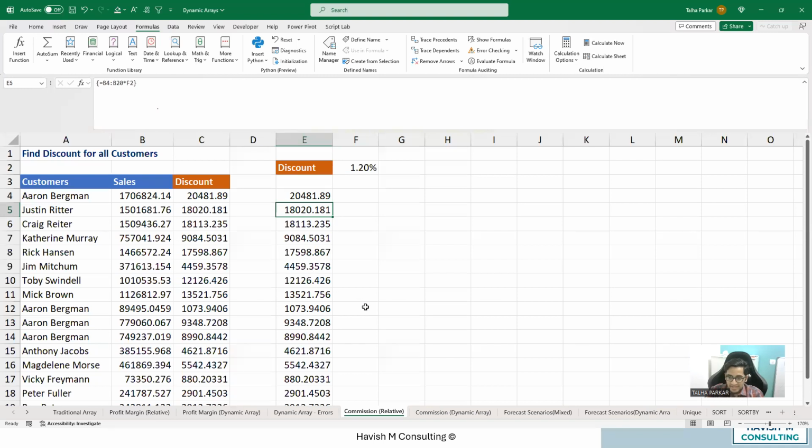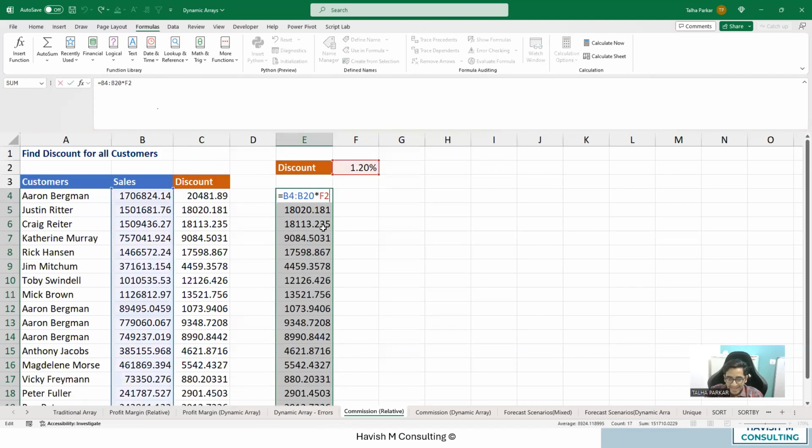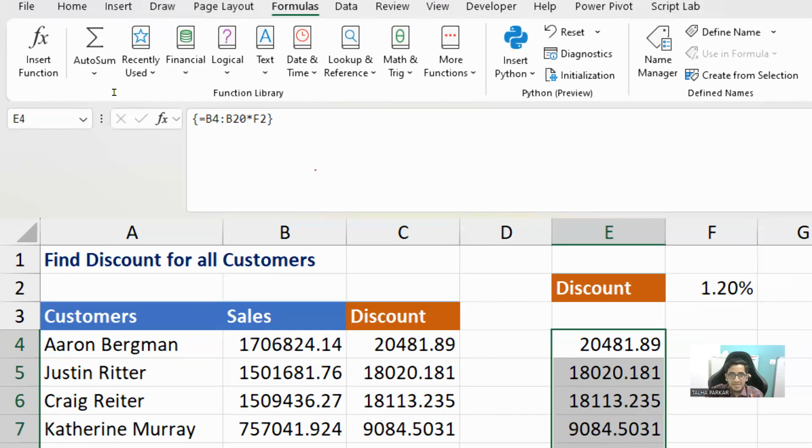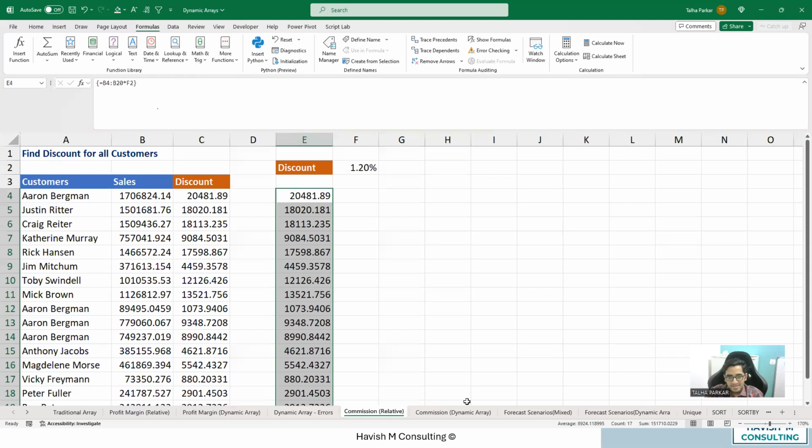So if you don't have the dynamic array version with you, the latest Excel version, this is how you can do it. Control Shift Enter. You select the range of cells that you want the output to be in. In the cell, the formula is simple. The formula is how it is normally. But if you look at the formula bar, when you press Control Shift Enter, it adds curly brackets at the beginning and at the end. So that denotes array, and that the calculation is happening within the curly brackets. So that's how you do it.